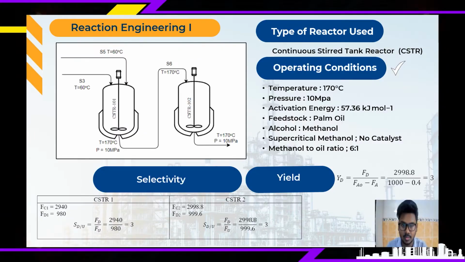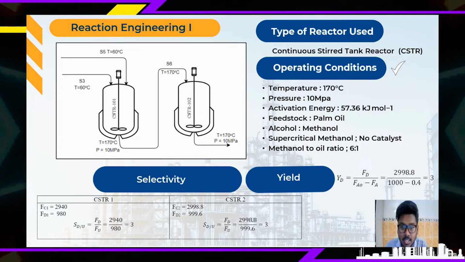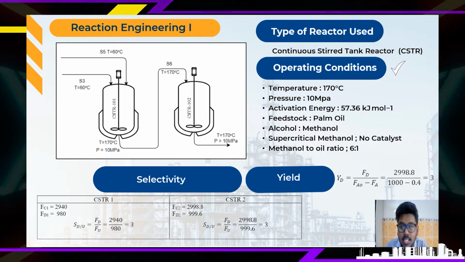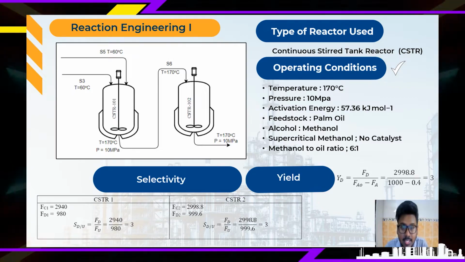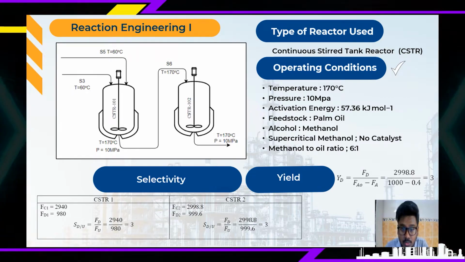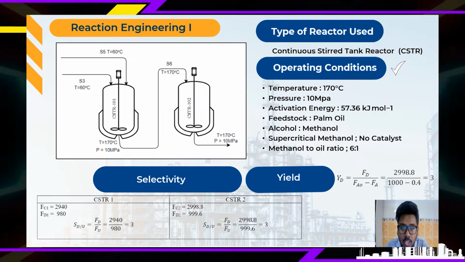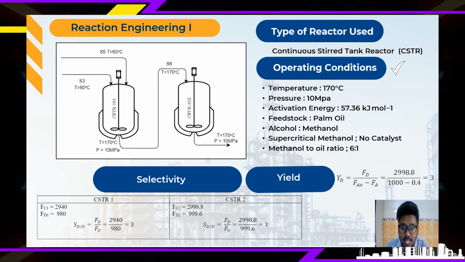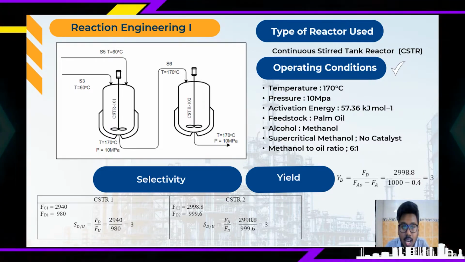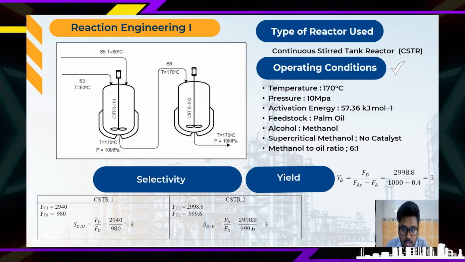Hello everyone, I'm Jashmen Reuben and I'll be explaining the reaction engineering part. As said earlier, the reactor used is a CSTR, because it allows continuous production of our product, which is biodiesel, and most importantly, the reactor allows control to gain fast response to changes made in the operating conditions. Talking about the operating conditions, the CSTR in series operates at 170 degrees Celsius isothermally. The high temperature and pressure are because in this project we utilize supercritical methanol, and because of that, we also do not need a catalyst.